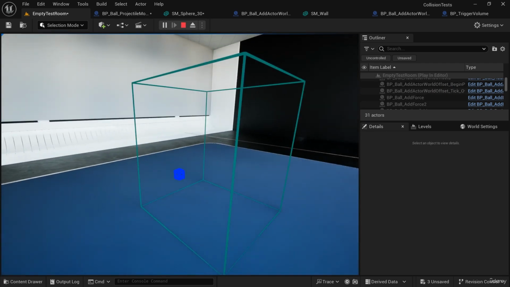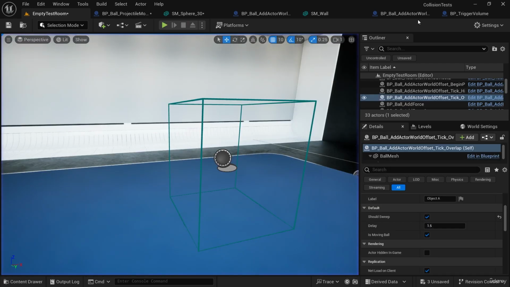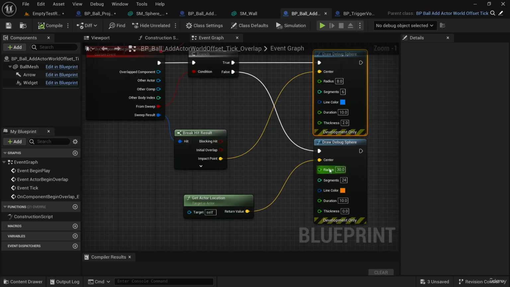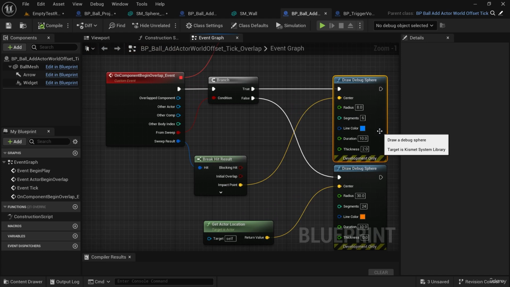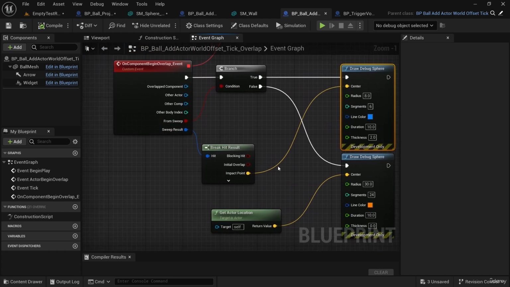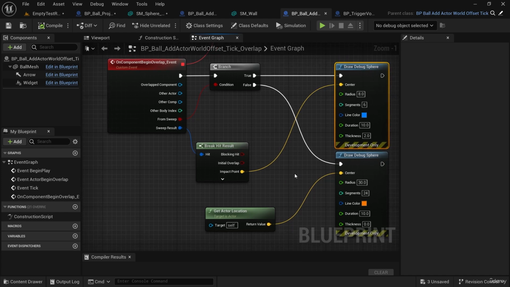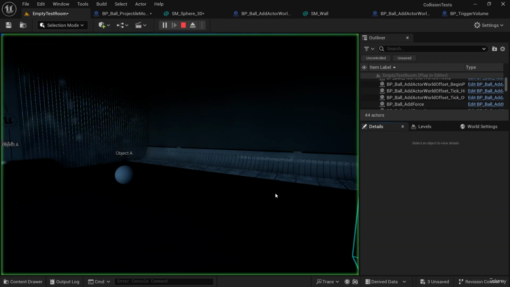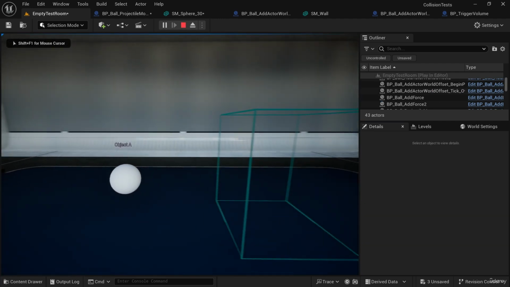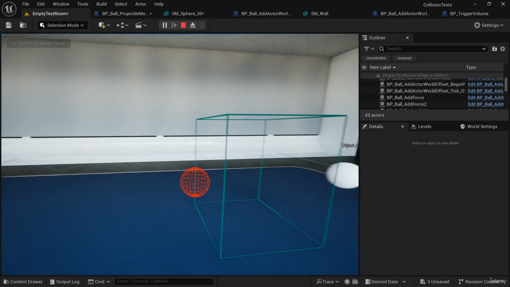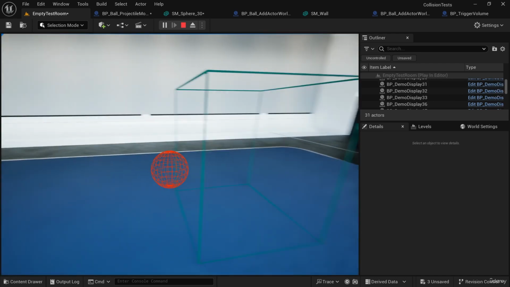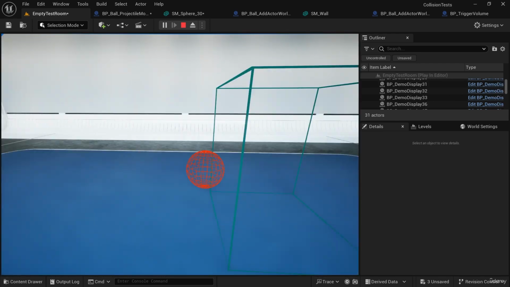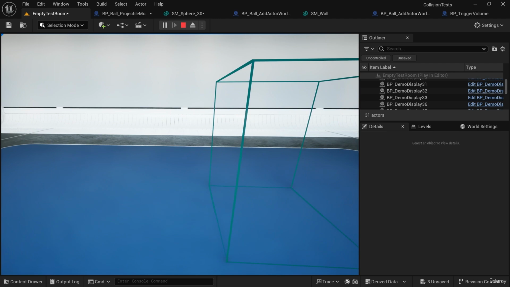We get our blue debug sphere, which means if we look at our actor, the blue debug sphere is the result of sweeping. And we drew it at the impact point from that sweep result. Now let's disable sweeping for this actor by unchecking should sweep, and let's see what happens then. And we get our orange debug sphere at the location of our BP ball at the point of impact.